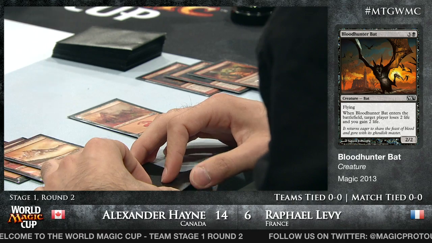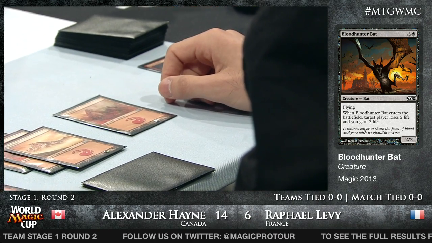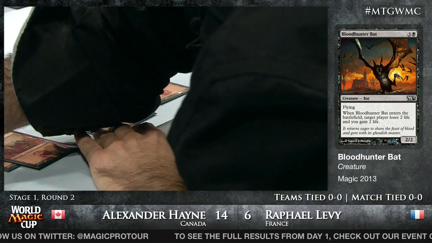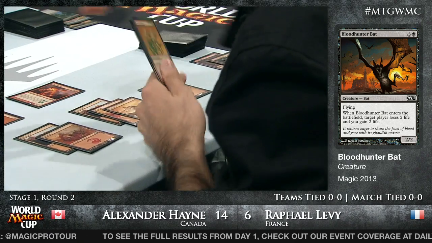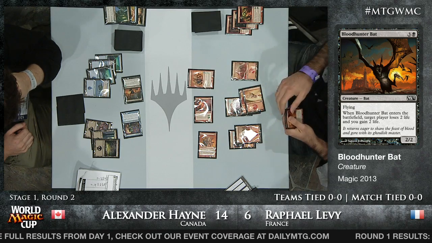Raphael has another Mog Funkies in his hand, so the Mog Funkies won't be able to attack. Yep. So in goes Mog Funkies. Take 8, and go to 6. The Elemental again brings Alexander Hayne down to 6. So now 6/6, and there's the second Mog Funkies.